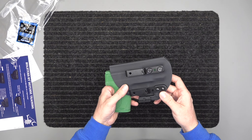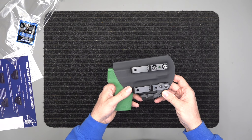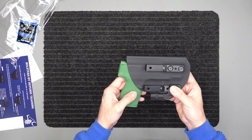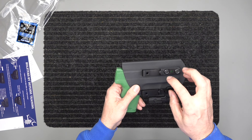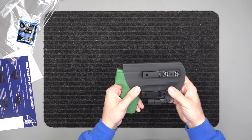You can also adjust the clips for a forward or rearward cant — however you want to set it up — and the videos show you how to do all of that. It comes with our lifetime warranty on all the hardware, materials, and manufacturing, and of course our 100% satisfaction guarantee. Check that out with the video links.